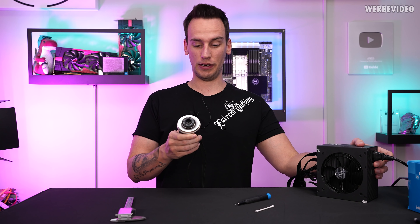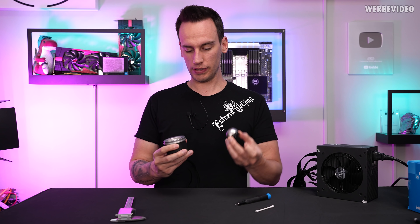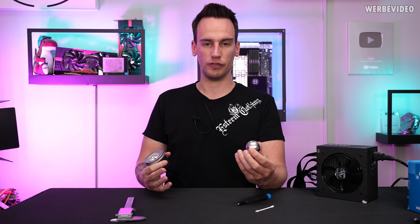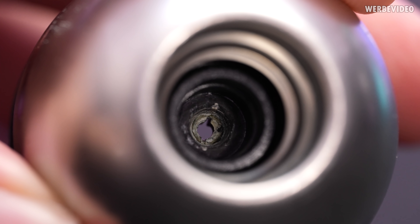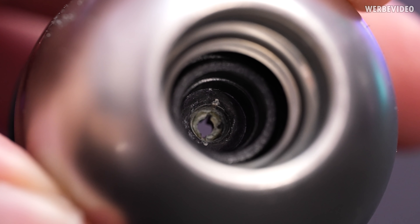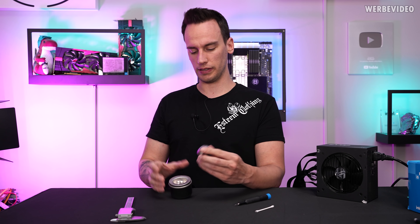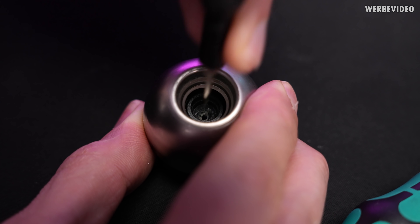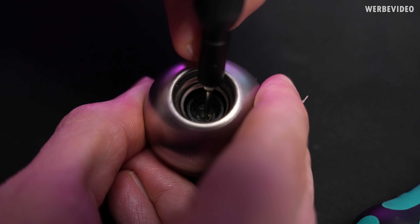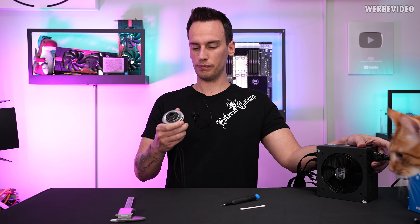One day later — check this out. I'm going to run it for just a second because I don't want the pump to run dry, and I want to make sure the bearing is a little bit wet, otherwise you would hear a loud squeaking noise. But you can see the D5 is working. After I shot the main part of the video, I used my macro lens to get detailed shots of the inside of the bearing. When I inspected those shots on my PC, I noticed it looked like there was some kind of a layer inside the bearing — not damaged, but a residue. I decided to simply take a screwdriver and try to gently scratch off this layer, and this worked. There were some hard deposits inside. I was able to scratch them off, then used a cotton swab and some cleaning alcohol, and I was able to fix the pump.